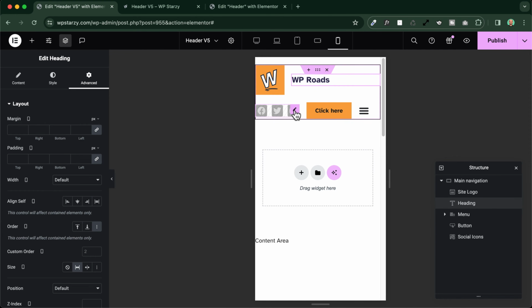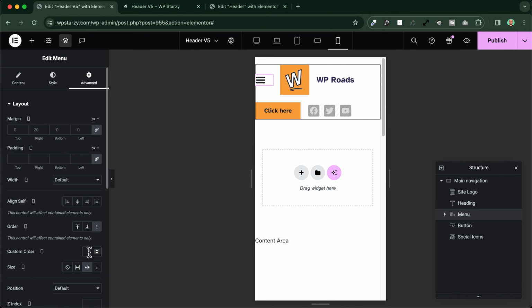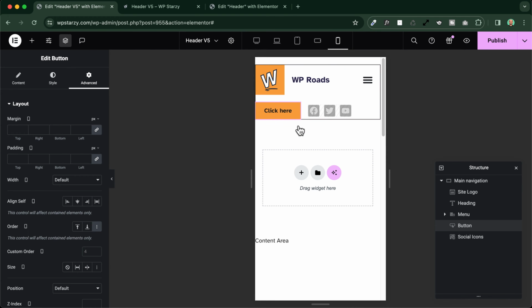Let's go, for example, to our social media icons. As they are hidden right here, I will decide to place the header at the end so that it won't bother me when I'm styling all the other things. Perfect. And if you want, you can also place this element here, which will be my menu, in the third position. So we go to the order here and place it third. Okay. And you can keep the click here button and increase its size. For example, we can make it grow.